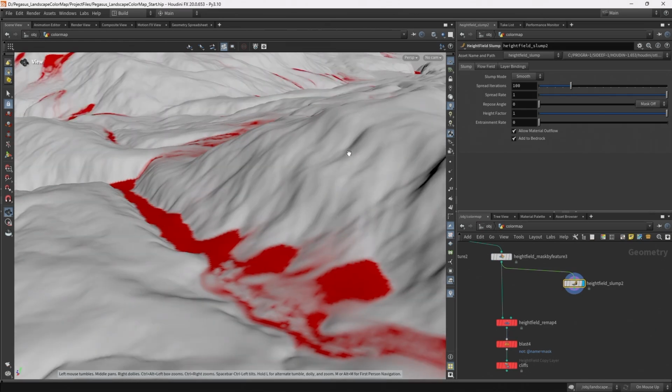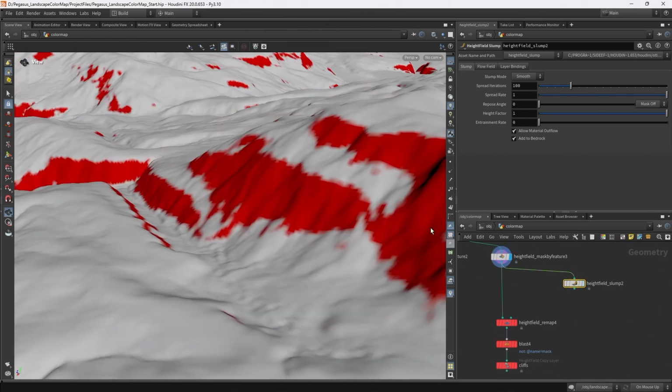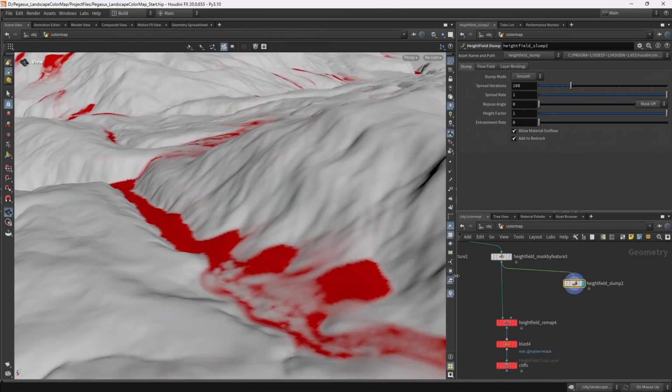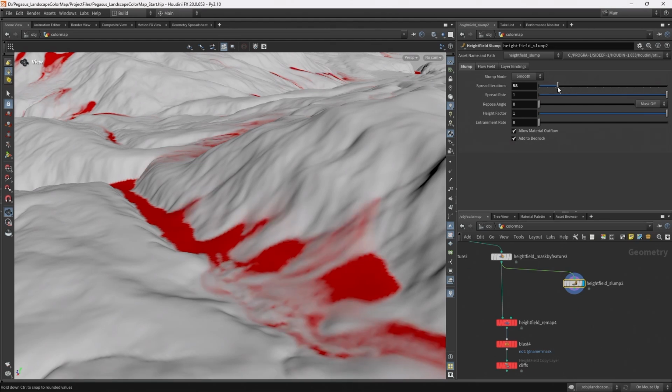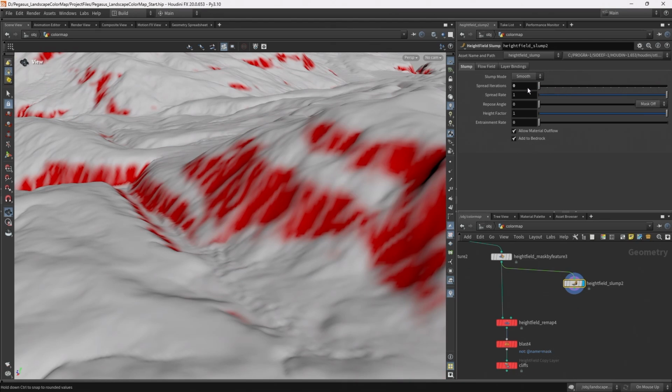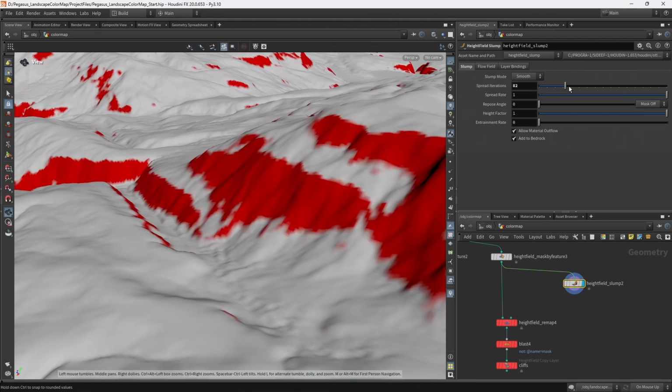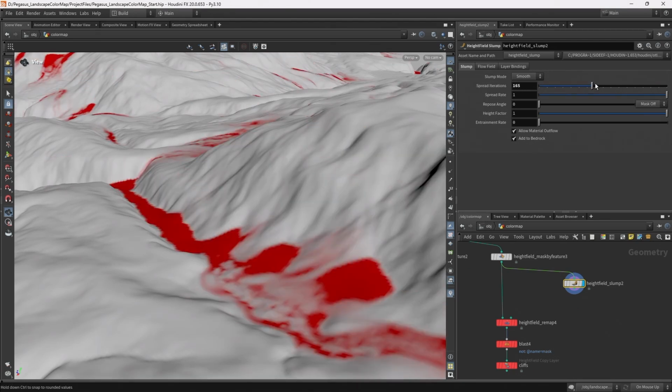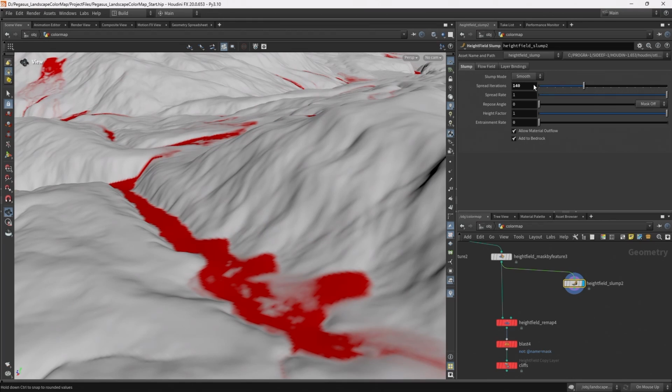And as you can see, that mask has slumped down the HeightField and now has debris building up. And I can reduce the spread iterations. We can see that debris kind of sliding back up the landscape, back to where it started. So I'm going to set the spread iterations to 140.